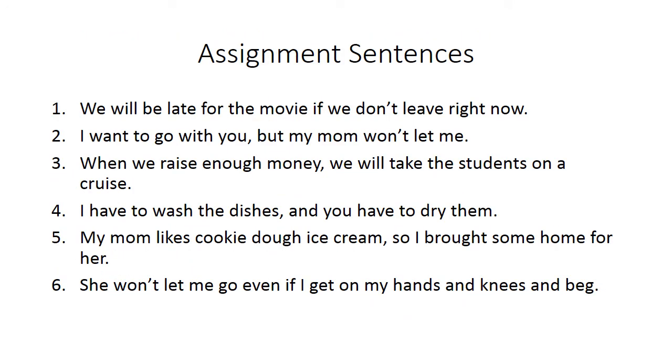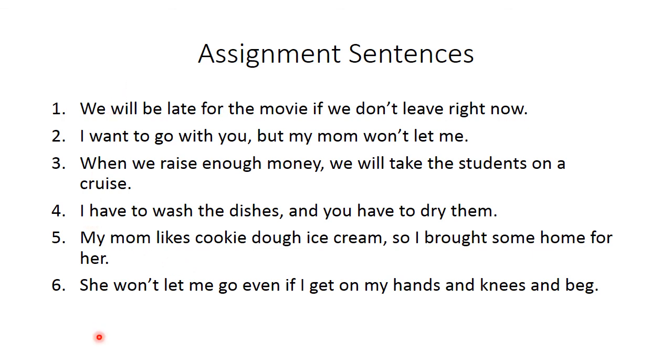All right, here are your 6 sentences. We will be late for the movie if we don't leave right now. I want to go with you, but my mom won't let me. When we raise enough money, we will take the students on a cruise. I have to wash the dishes and you have to dry them. My mom likes cookie dough ice cream, so I brought some home for her. She won't let me go even if I get on my hands and knees and beg.